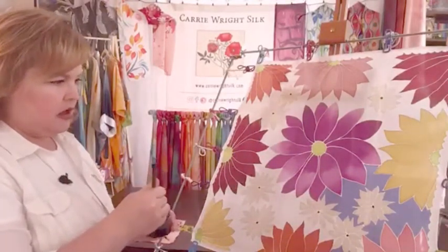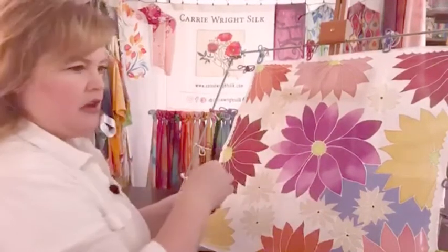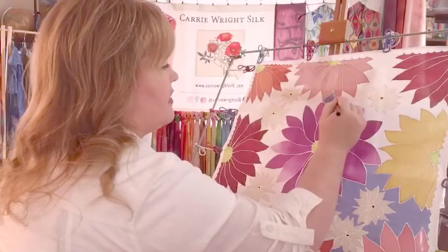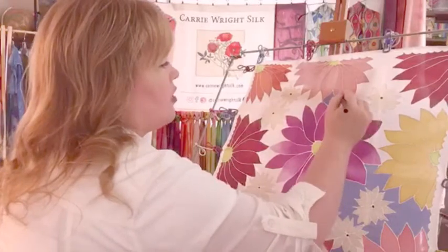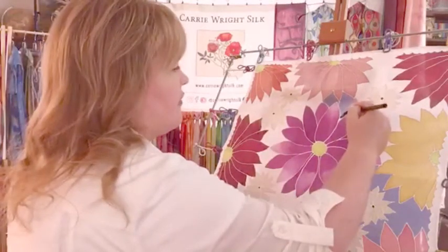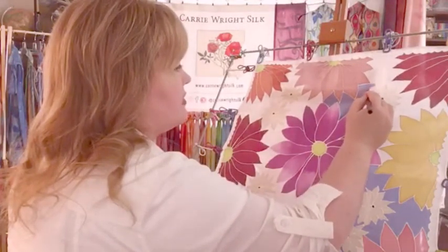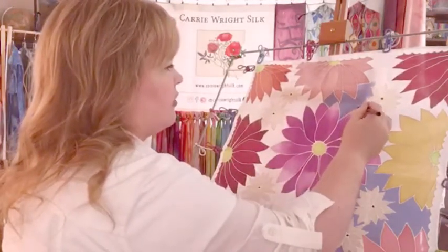Let me go up here so you can really see. Once again, I've connected some floral elements at their tips and made them overlap just slightly. Part of that is for composition. This is a very graphic scarf — these elements are not meant to be realistic. I was not going for a photo-realistic representation of daisies. This is just for fun; I wanted it to be really graphic and girly.